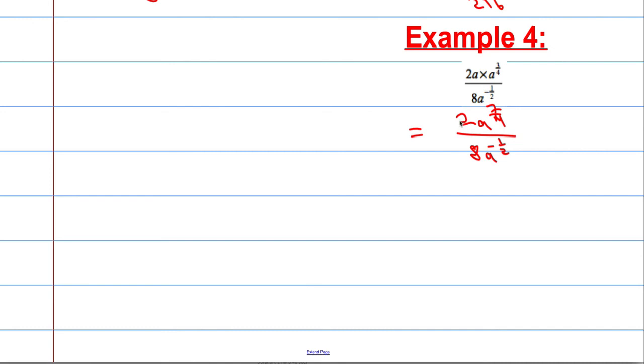Let's press on here. 2 goes into 8 four times. And then we can subtract the powers. So I've divided 2 into the top and bottom, so 1 over 4. One quarter times a to the power of 7 over 4, and I'm doing minus minus a half. Watch out for that. I'm subtracting the powers but I'm subtracting a negative number, so minus minus a half. Which is essentially 1 quarter a to the power of—that means I'm adding on 2 over 4—which will give me 9 over 4, which is a to the 9 over 4 over 4.